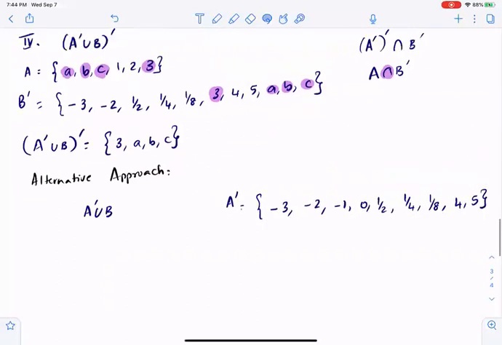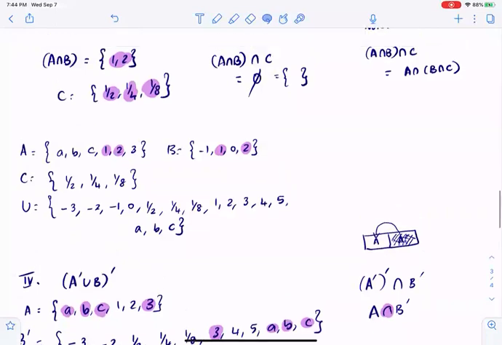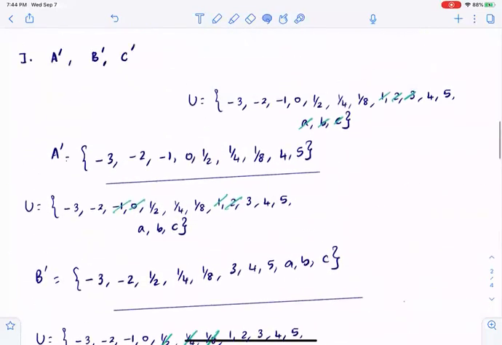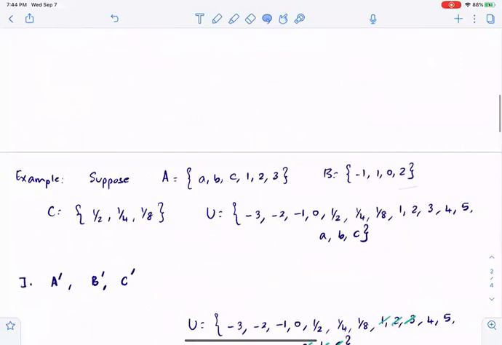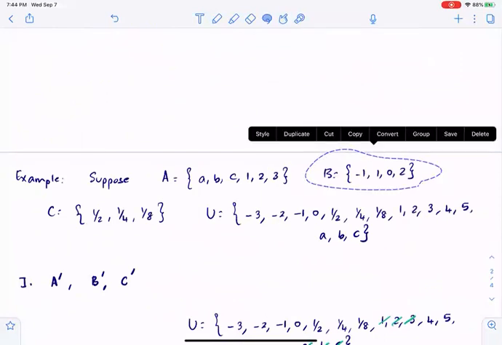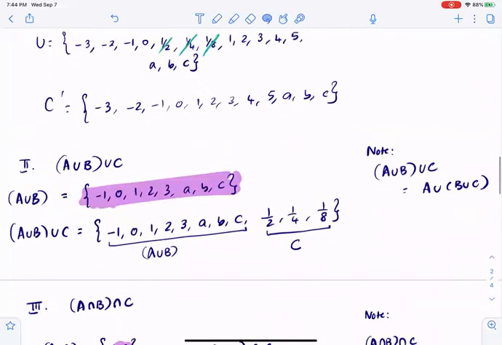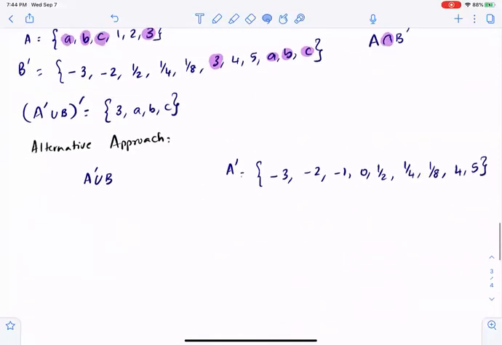Then we look at B. Now the step is to combine. So we are going to find the union of the two.